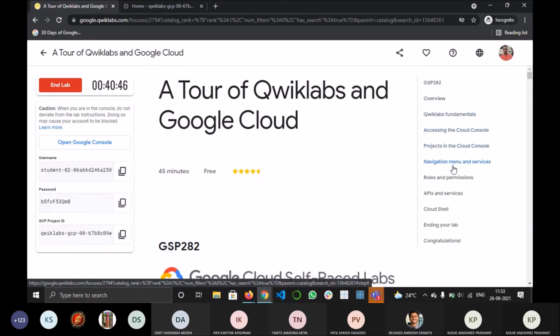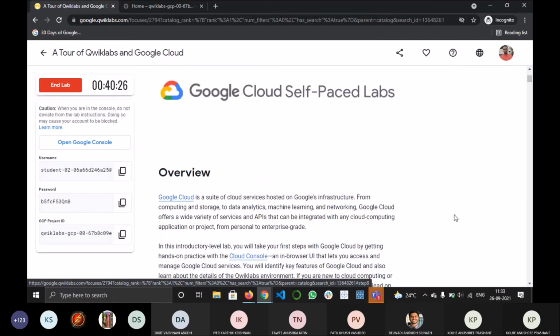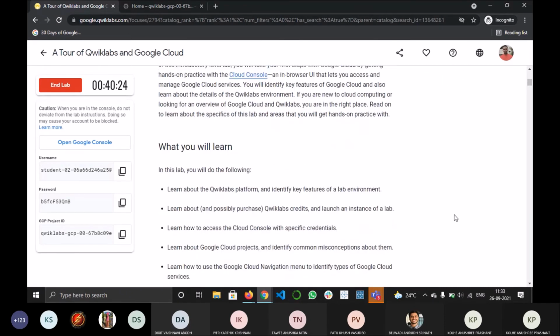How do you navigate? What are the roles and permissions that you assign to the project and the person using it? You can also have more info about the APIs and services provided. You'll also be introduced to Cloud Shell. So you can just go through the lab once.